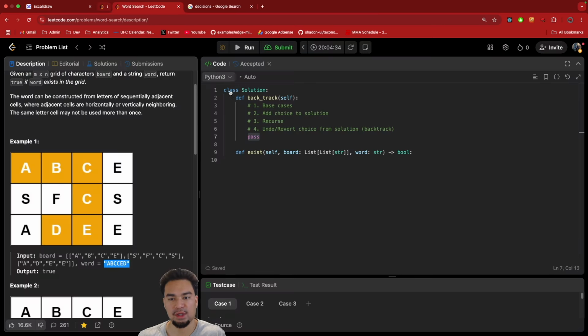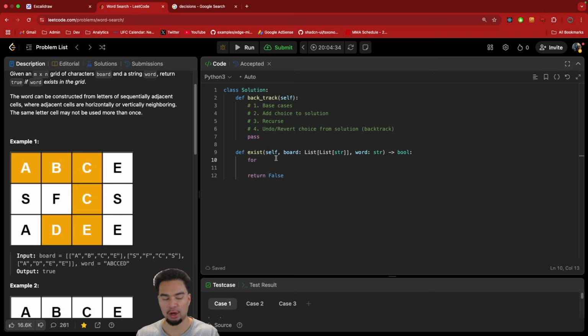For this case, we're going to return false if we don't find anything. But we're going to loop through every element, and we're going to look for a start point for our backtracking algorithm. So for row in range length of board, for column in range length of board[0].